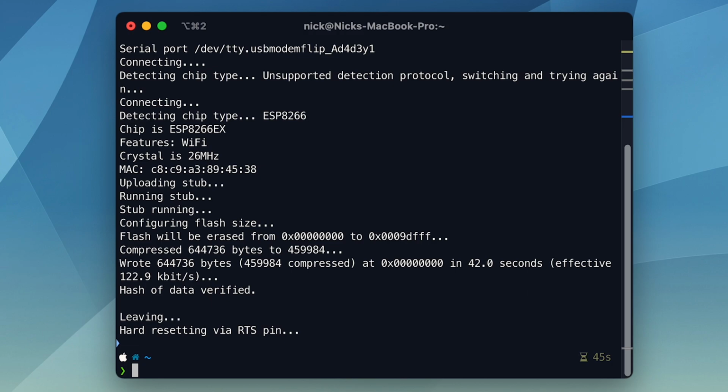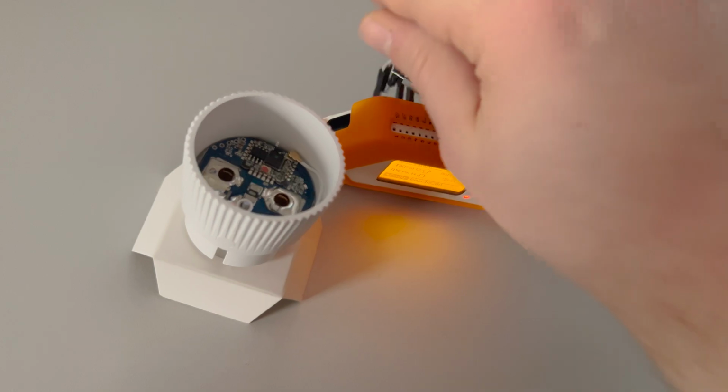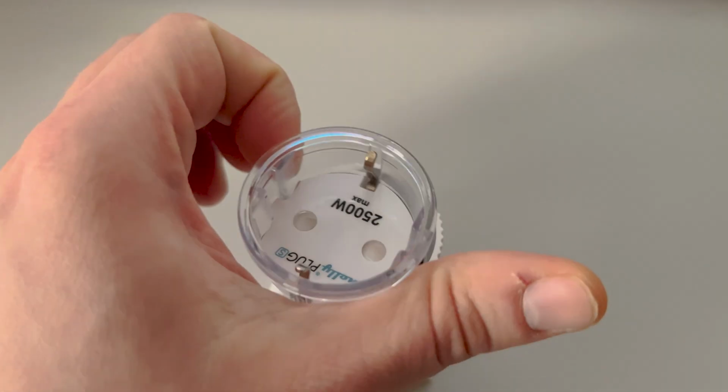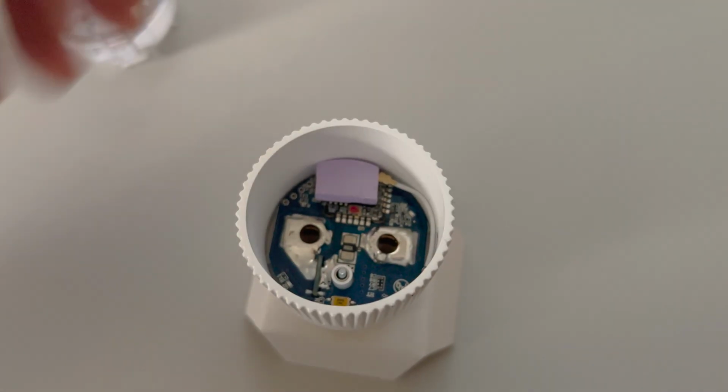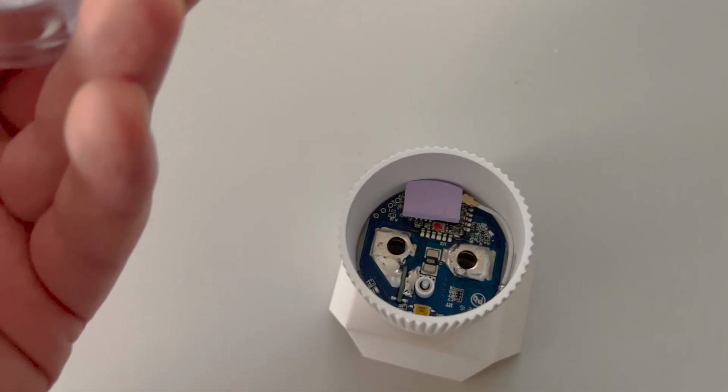You will not see it on your Wi-Fi list yet. What we need to do now is plug everything back up and plug it into the wall and see what happens. So here's our little setup. What we can do is just yank these cables out here and put this aside. Then grab the top here. But before you put that back in, be sure to grab our little heat pad here and put that in like so. And then we're ready to put this cover back on.